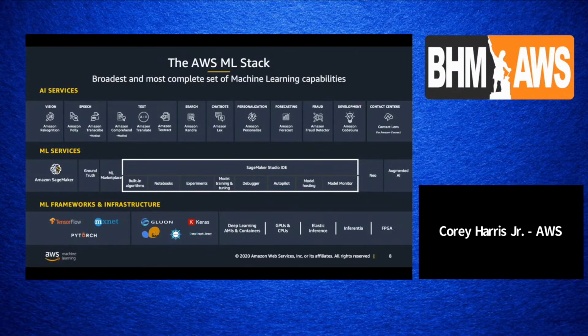So we give these services to customers with those best practices and training up front, and we allow customers to leverage their own data to augment that model to make it more custom for their use case, right? And this is, again, how we're able to push this capability into the hands of developers. When you think about this layer at the very bottom, this is definitely for more of the data scientist.